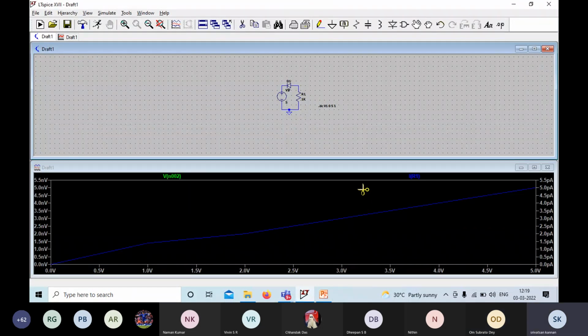Okay. Now I am getting a graph like this. Are you getting the same graph? Same graph is coming for you? Yes, sir. Okay. So all of you are getting the same graph, right? For the settings, input power supply is 5 volt, resistance value is 1K, and source is V1 and 0 to 5 volt with an increment of 1. So we have plotted the forward and reverse characteristics of the diode.